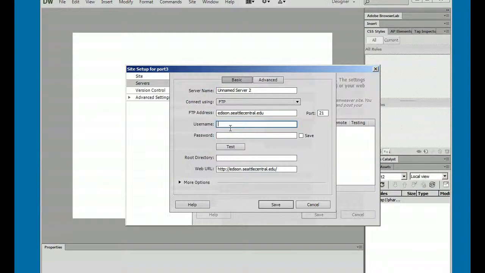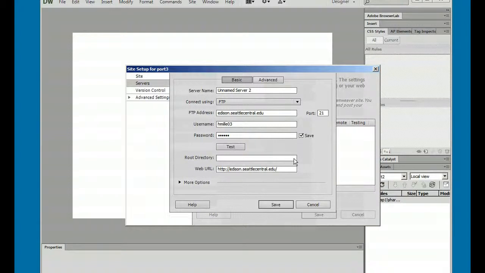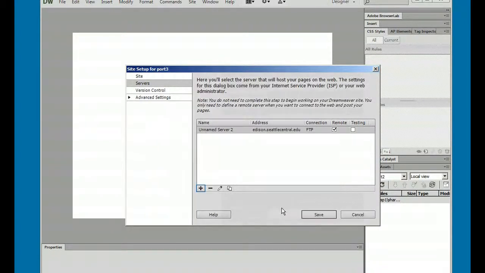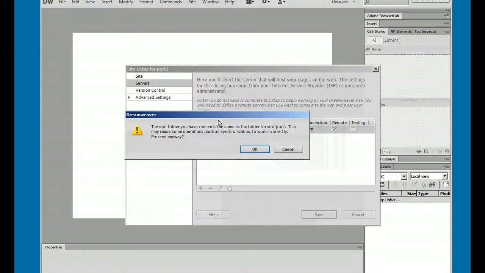Your username. Well, my username, actually. And fortunately, you can't see my password as I type it. And let's see if I typed it correctly. I'll click the test button, and it seems like I did. So now we've got two saves, right? Save, save. And this is the kind of warning you get if you define one site sort of overlapping another. Well, typically that's not a great idea, but it's nothing for us to worry about, so click OK.